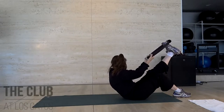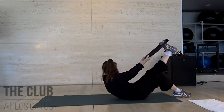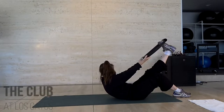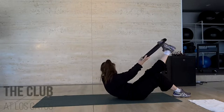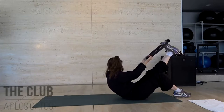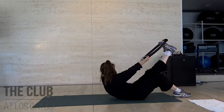Feel the scoop, those abs are drawing inward, scoop, that Pilates word. You can really feel as you go down long, see that feeling of scooping abs, or scoop of abs to the spine. And one more rep, feel your high seat, lengthening the vertebrae as you feel the low seat.